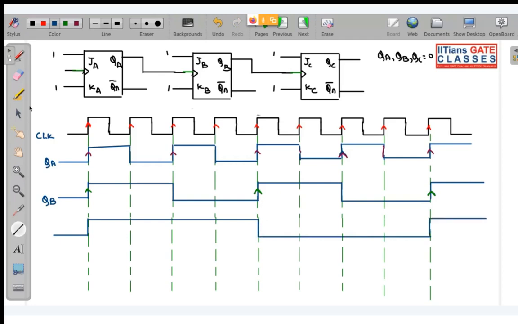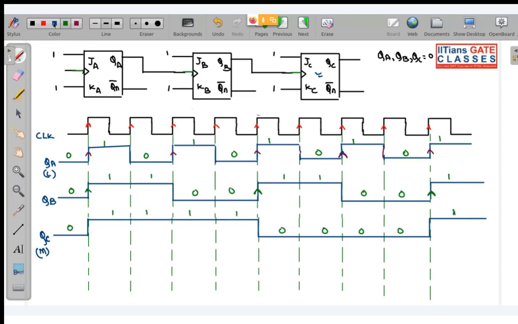Okay, fine. So now this is QC, and I have already told you the MSB toggles the least, and your MSB is basically the flip-flop that is farthest from the external clock. So this is farthest. So QC will be MSB and QA will be LSB. But look at the counting sequence. QA is 0, 1, 0, 1, 0, 1, 0, 1, 0, 1. QB is 0, 1, 1, 0, 0, 1, 1, 0, 0, 1. Means next will be 1, 1. QC is 0, 1, 1, 1, 1, 0, 0, 0, 0, again 1.